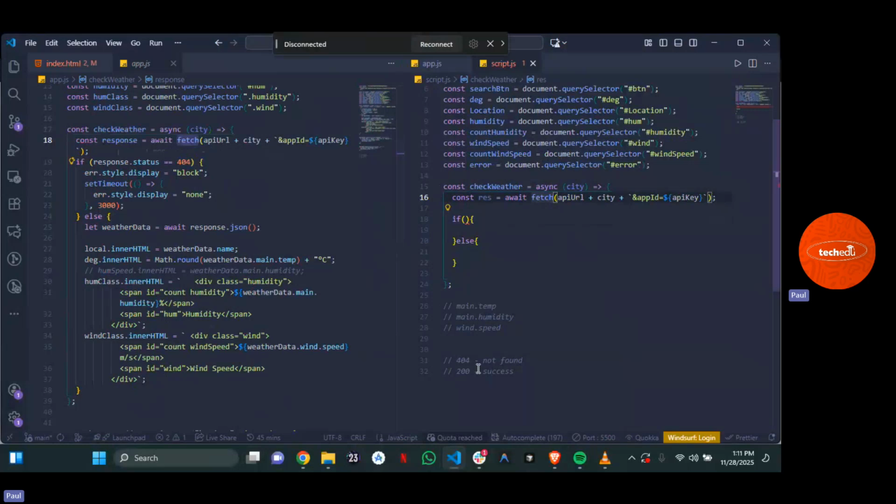What do I want? What I want is to display that particular error. So I can now say error dot style dot display should be block.